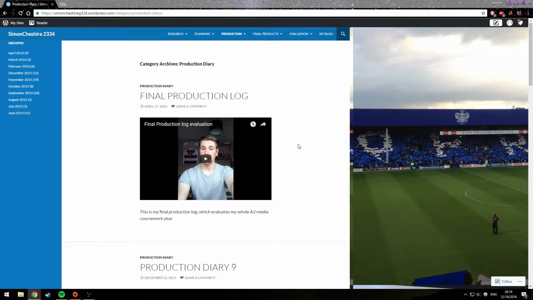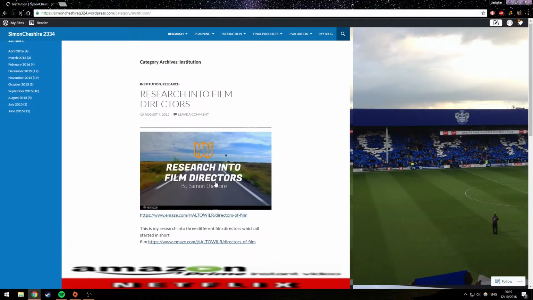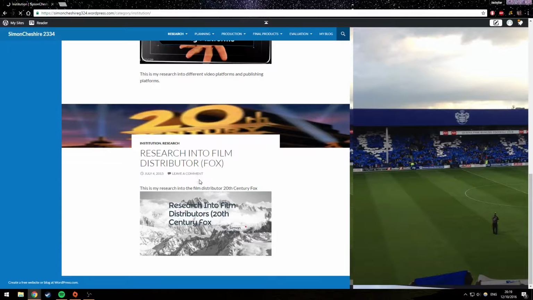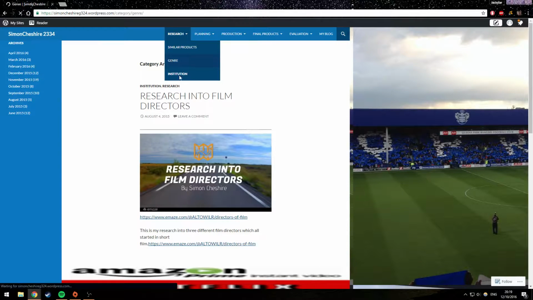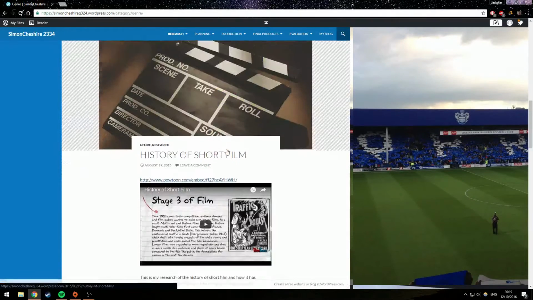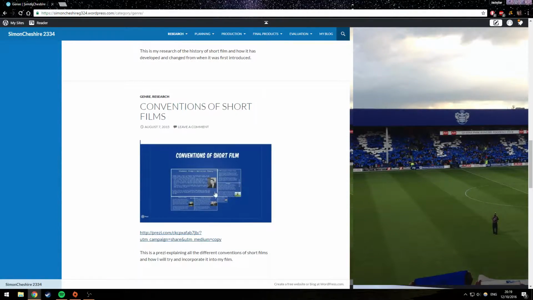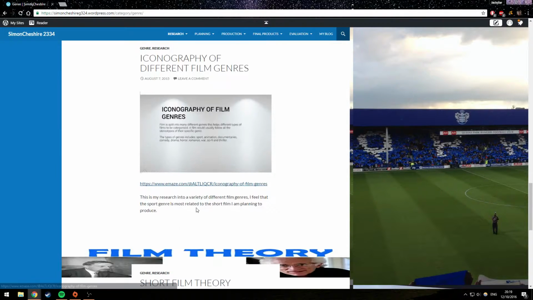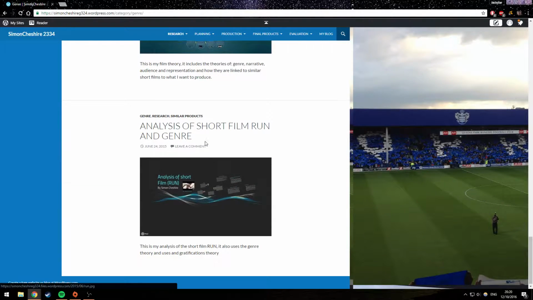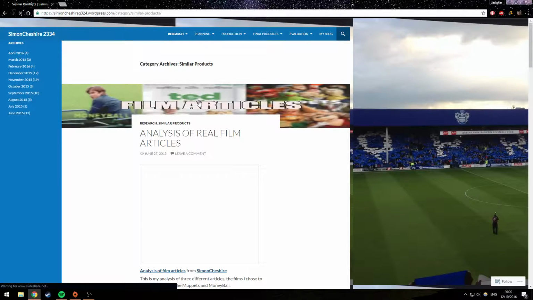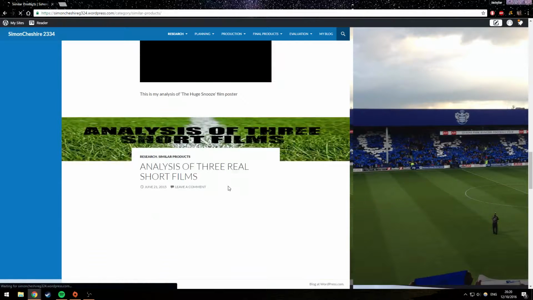Also, Simon uses a lot of different media. So Simon's blog uses a wide range. For example, there is a post here from Simon's blog. Even from when he first starts, Simon starts with emails. So 3 emails, and then by genre he's got a few other different types. He's got a film here, for example, a YouTube video. He's got a Prezi, other emails which are very meticulously made, very high quality. And then when you go into similar products, there are a few videos. There are also Word documents.